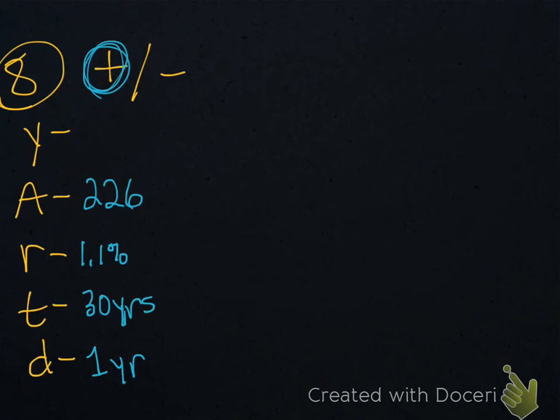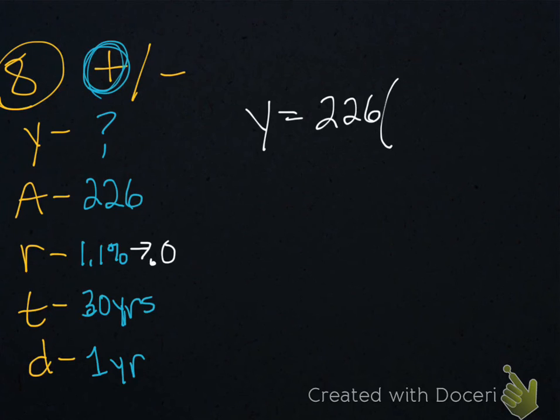Obviously, this is an old problem because last time I checked, we've passed 2010. But that's okay. So, let's plug it in and see if the model gives it correct. So y equals, we put our 226. Again, do not put all the zeros. We'll just get our answer in terms of millions. Remember, you have to move the decimal 2 places. So I would have 1 plus 0.011, and that's raised to the 30th power.